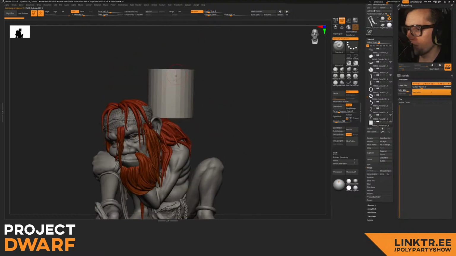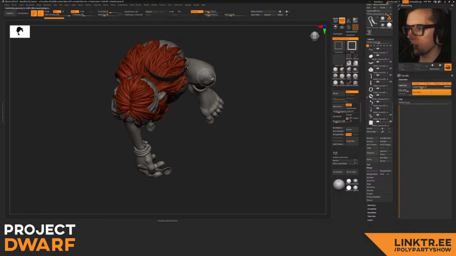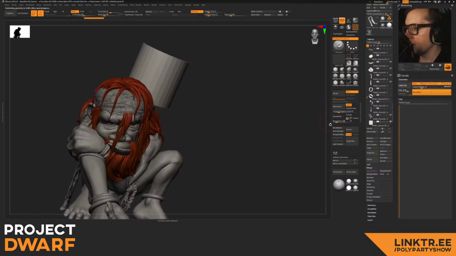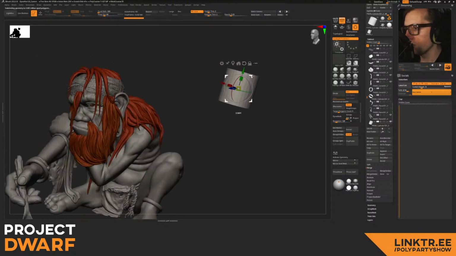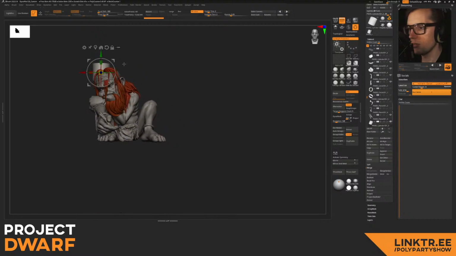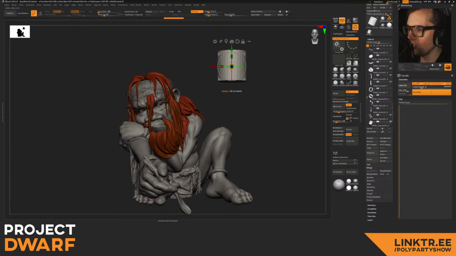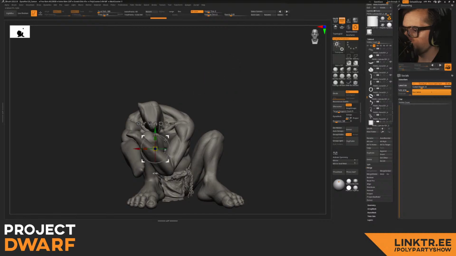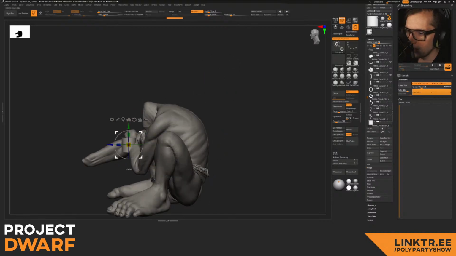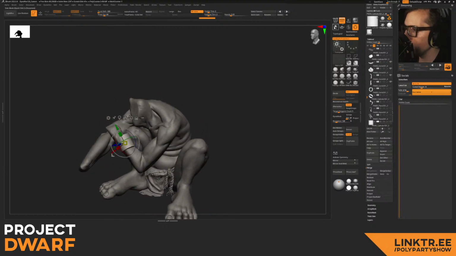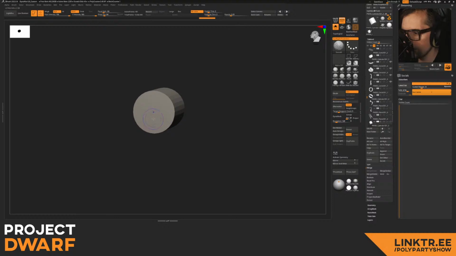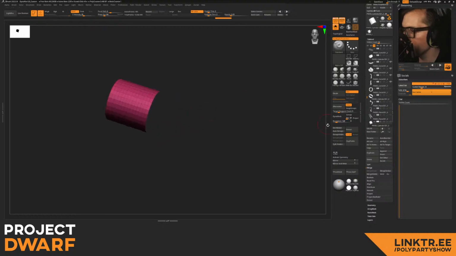Cylinder. Okay, and delete that. And are you moving around? I don't think he is right now. Perfect, that fixed it. Just crashing ZBrush, that'll help. Not everything. I want to remove that one as well.